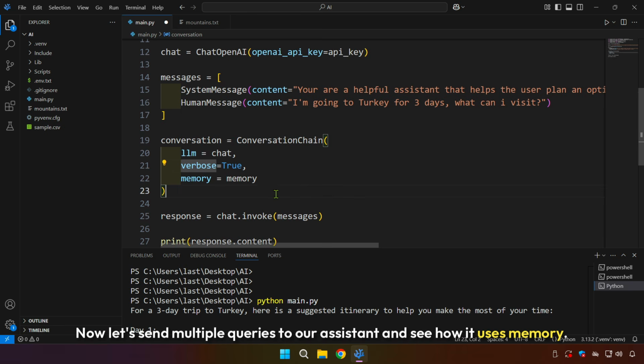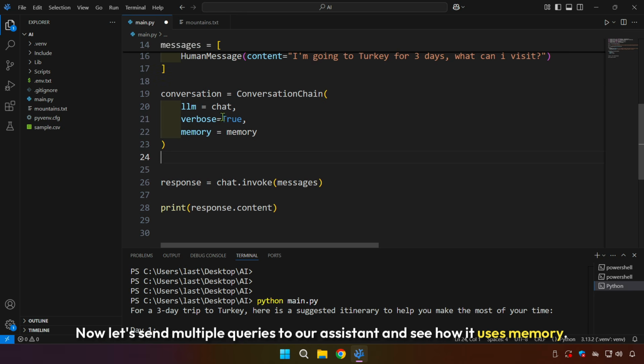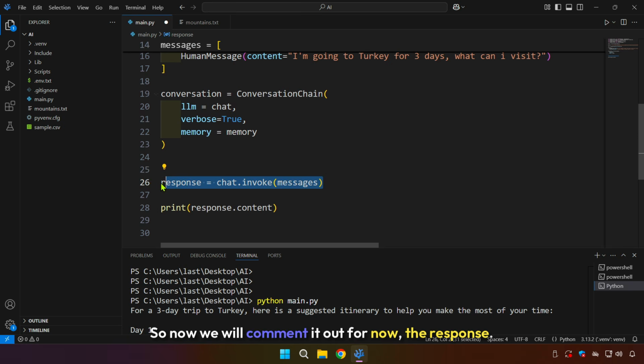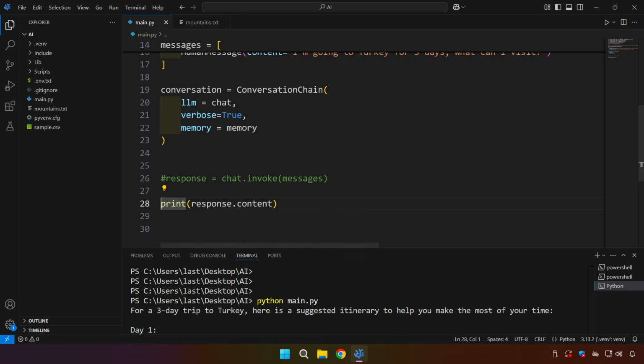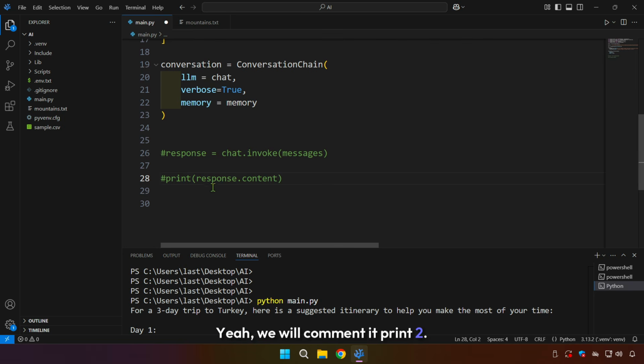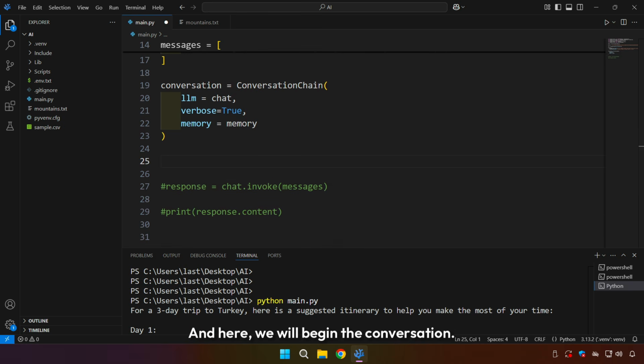Now let's send multiple queries to our assistant and see how it uses memory. So now we will comment out the response and the print for now, and here we will begin the conversation.